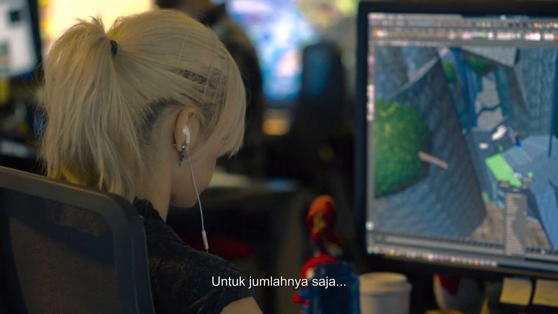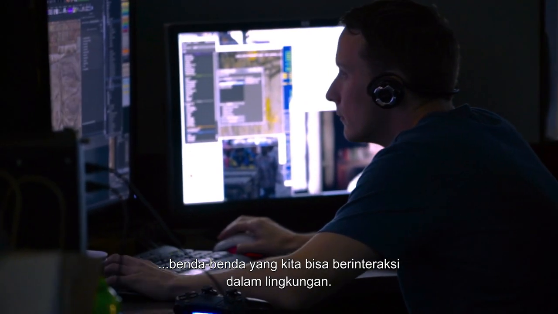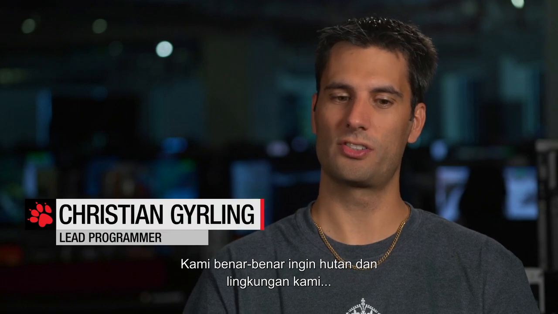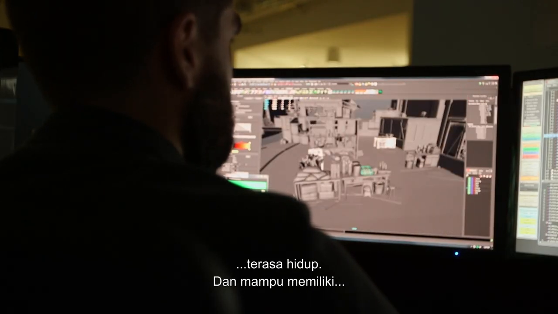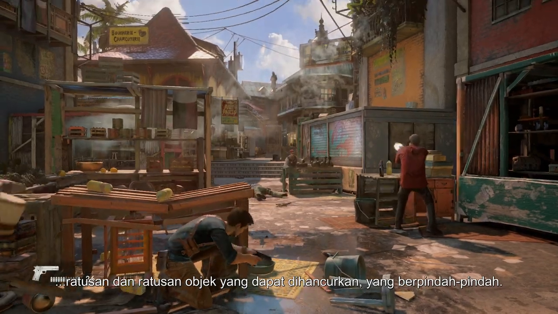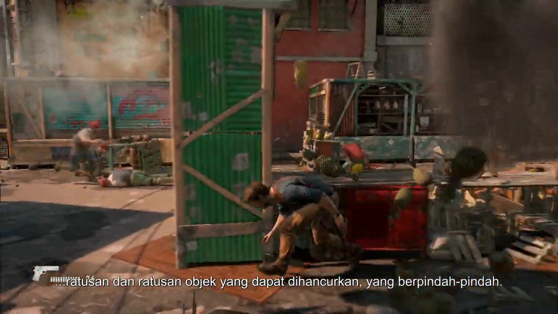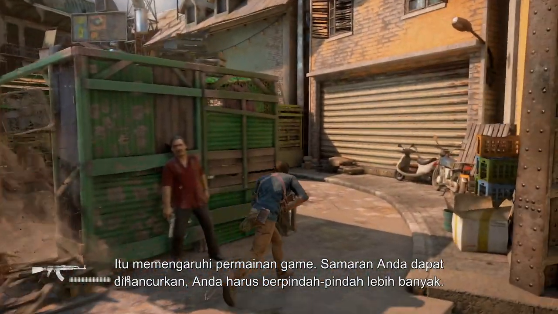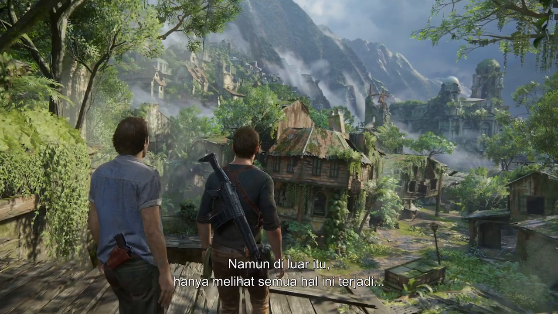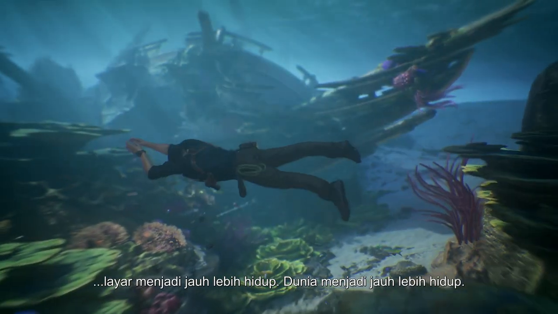Just the quantity of interactable things in the environment. We really want our jungles and our environments to feel alive, and being able to have hundreds and hundreds of objects that can be destructible and moving around. It impacts gameplay in that your cover can be destroyed, so you have to move around more. But even outside of that, just seeing all this stuff happening, the screen is so much more alive. The world is much more alive.